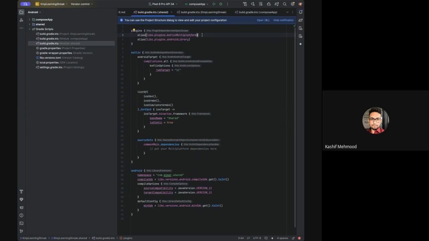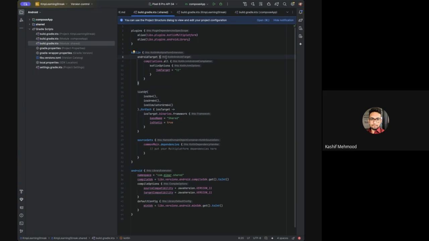Like Samir said, what are the differences? Once you build an app in Flutter, you are bound to use Flutter. But if you build your app with Kotlin Multiplatform and Compose Multiplatform, then one day you decide, or your management decides, that we don't need this anymore, just remove it. Nothing will happen to your app. Okay. So inside Kotlin, there are some targets. The first one is the Android target.